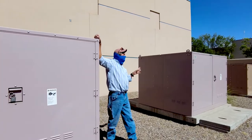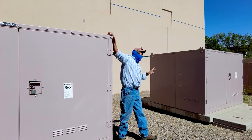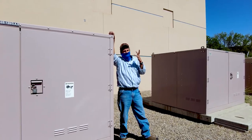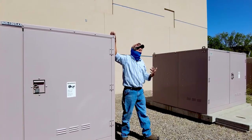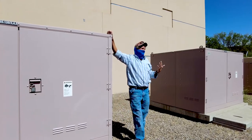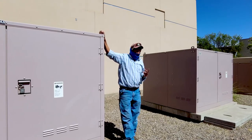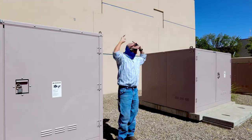Checked everything, couldn't find it, nothing wrong. We cut wires. We probably spent $20,000 to $30,000 just in parts and another $50,000 to $60,000 in man hours trying to track that down. And we didn't. So about 2 years later, we're doing our preventive maintenance, PM, on this switchyard here.